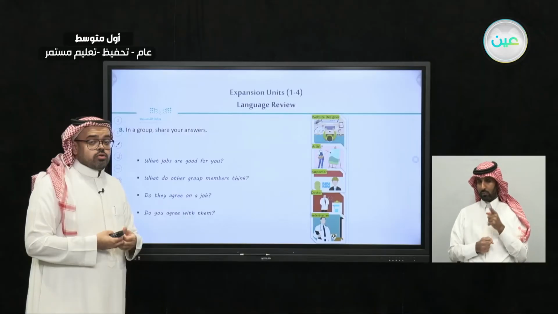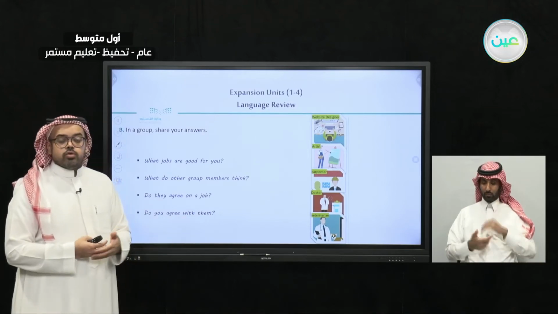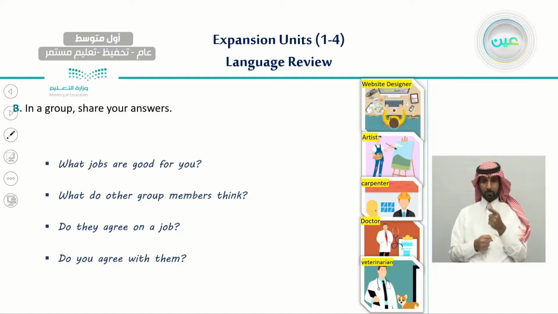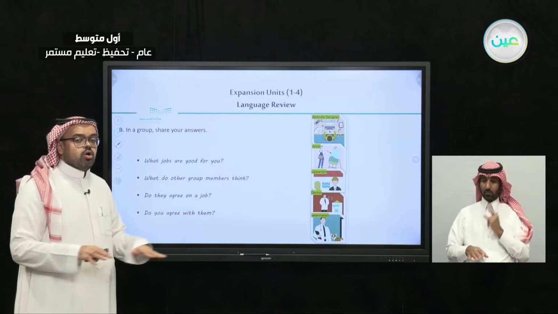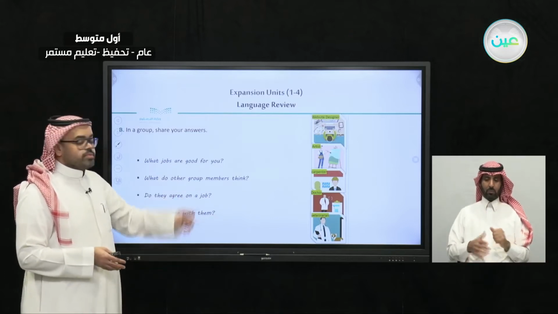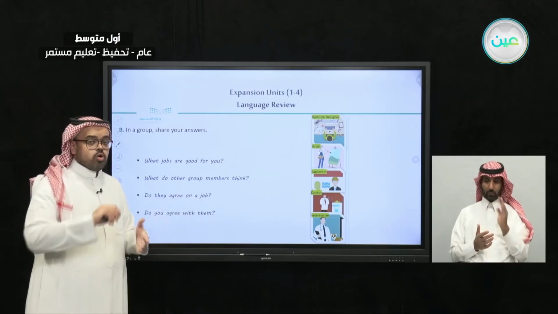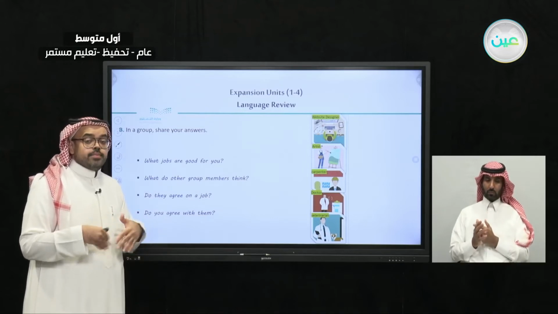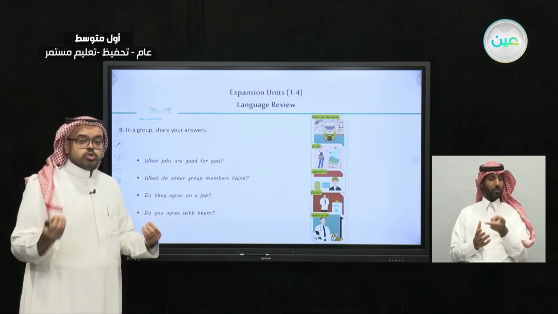What jobs are good for you? If you like to be with people, or you like to help people, and you like to stay outdoors, maybe it's better that you be a doctor or a carpenter. And if you like, for example, to sit at a desk all day, then maybe a website designer is good for you. So when you answer this question, or when you answer the survey, you can have a better idea about what jobs are suitable for you and what are the things that you would like to do.